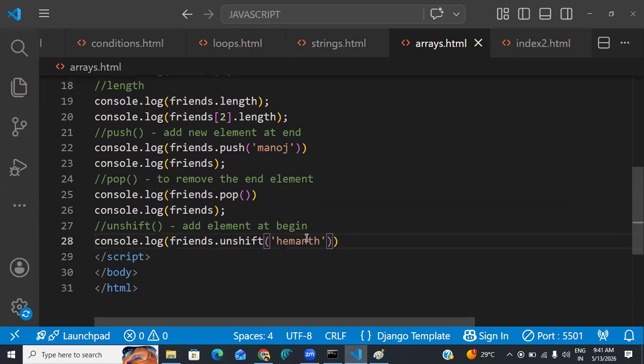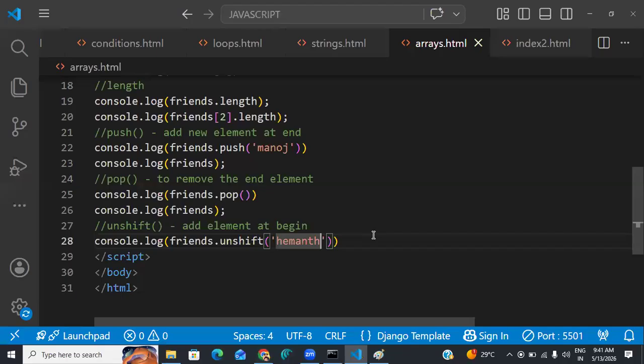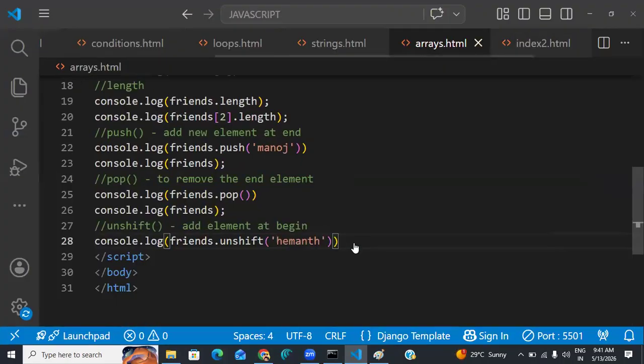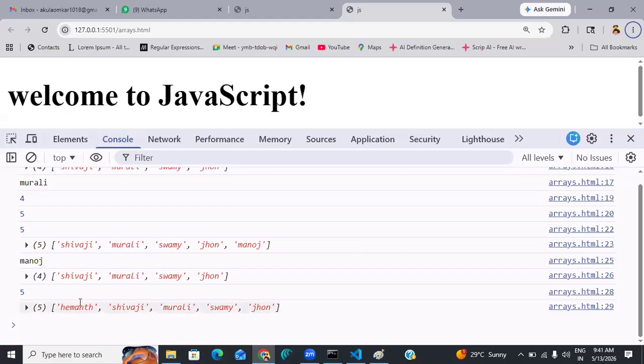Now see, the array size has increased again. It's 5, the array length is 5 again. Now I'm going to print the complete array. So see, you get Hemant added at the beginning.